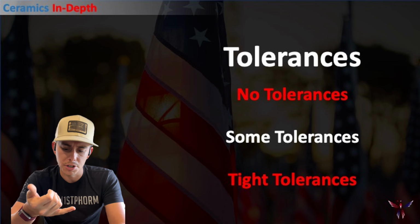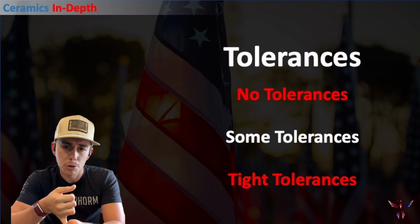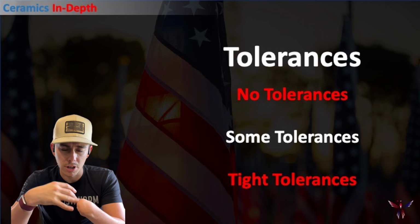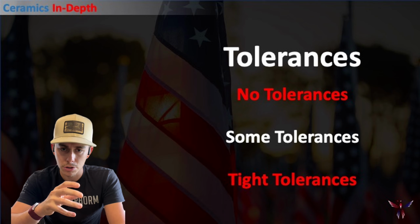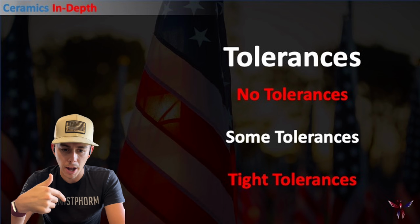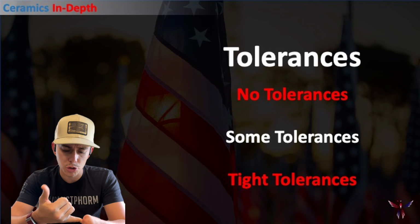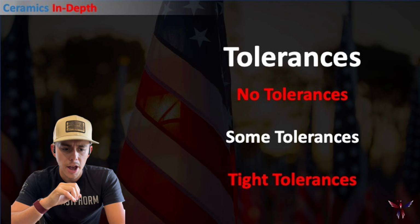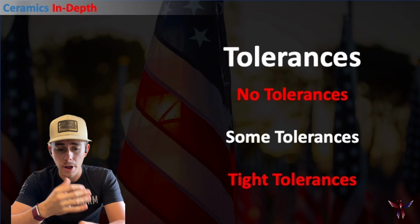So with the tolerances, we would have three options. No tolerances, think a big chute where we're not really going to affect anything. We have some tolerances, which could be something like in a pump housing, but not necessarily in the rotating parts, your volutes or anything like that, where we're going to affect fluid flow or the ability for the impeller to spin. And then we have our tight tolerances, where we have to worry about it spinning, or if it's on the impeller, where, hey, if we build up too much, we're going to put this thing out of balance.